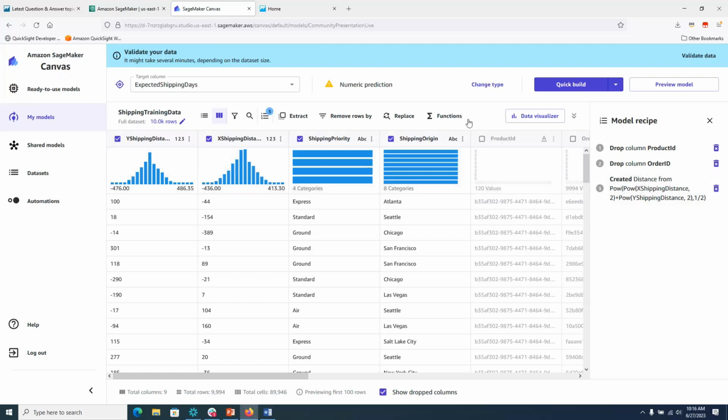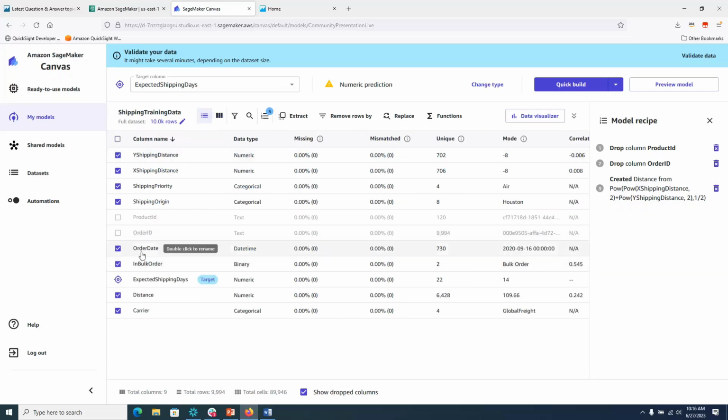We continue to talk about what we can do to augment the data used to build the model. I want to talk about being able to extract different type of fields. So you notice in our data, if we go back here, we have order date. The individual order date is not going to be super valuable within the actual model, but when we talk about, I wonder if time of year, like quarter or month, is that going to be a valuable attribute to help determine that shipping time?